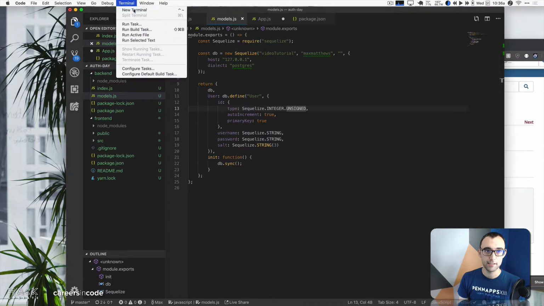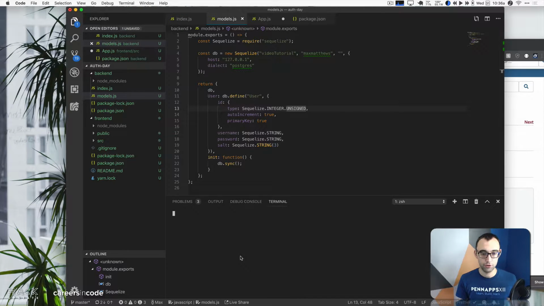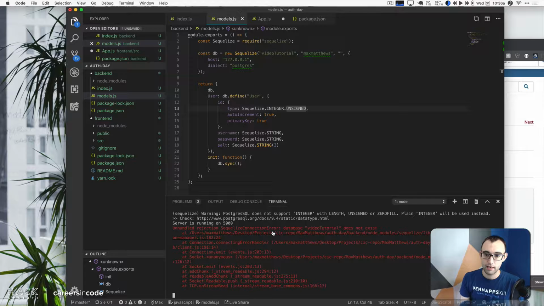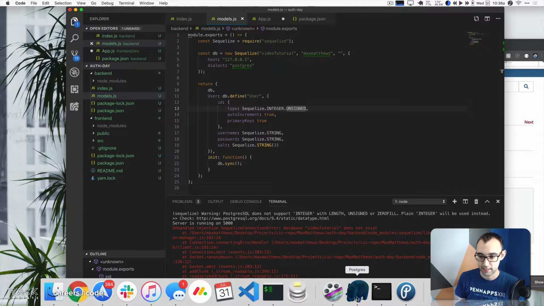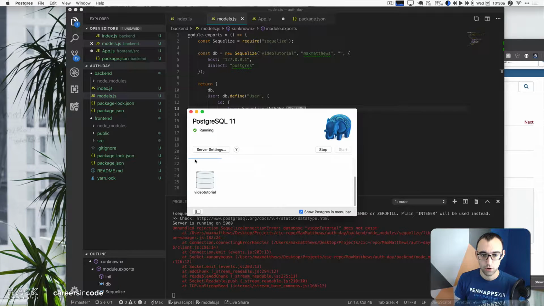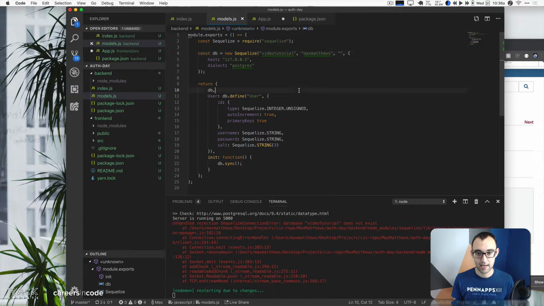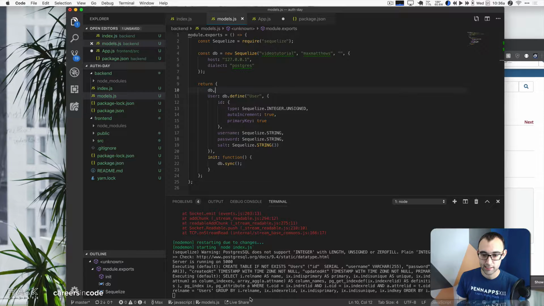and I'm going to start up my server. So I'm going to cd to my backend and I'm going to run nodemon, and it spins up and it says, okay, Sequelize connection error, database video tutorial does not exist. Okay, so the reason for that is I called it video tutorial with a lowercase t. So let's fix that. It's going to reboot and it's going to run some SQL.